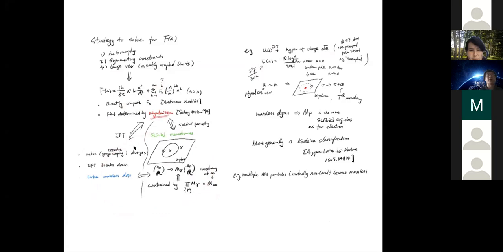Just to give you a flavor of what the singularities can look like, consider the case of a U(1) photon coupled to a charged hypermultiplet of charge square root Q. In this case, a simple analysis tells you that the one loop running gives the effective gauge coupling, which depends on Q and the induced superfield A as follows. Here, the superfield A essentially determines the mass of this charged hyper. If you stay around the point where A equals zero, where the hypermultiplet becomes massless, and you go around the circle, this coupling will pick up a shift by an integer Q. This is of course the familiar monodromy due to the T element raised to the Qth power.